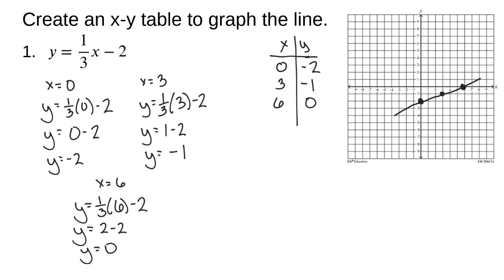Now don't stop there. Remember, we could put anything we want in this XY table and get a whole bunch of points. That is not it. This line does not start and stop with my points. It goes forever. There are an infinite number of points that are going to work. So we need those arrows to show that everything on that line, even if we extended it forever, would work in this equation.